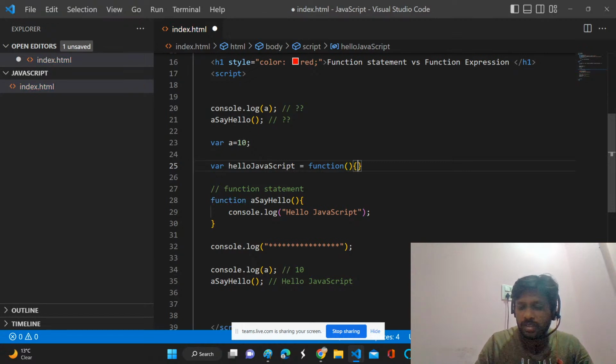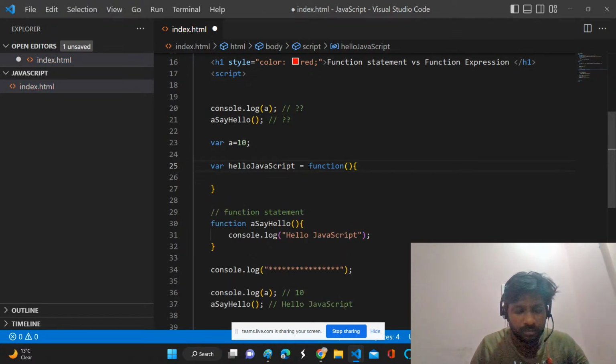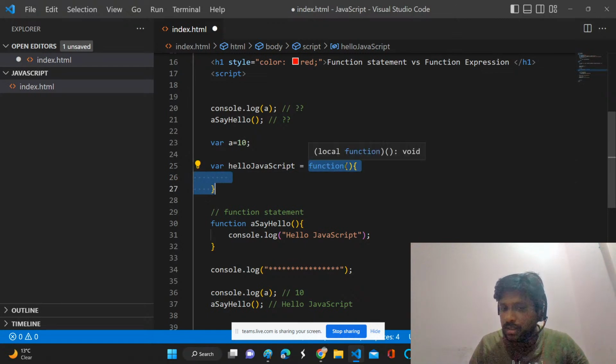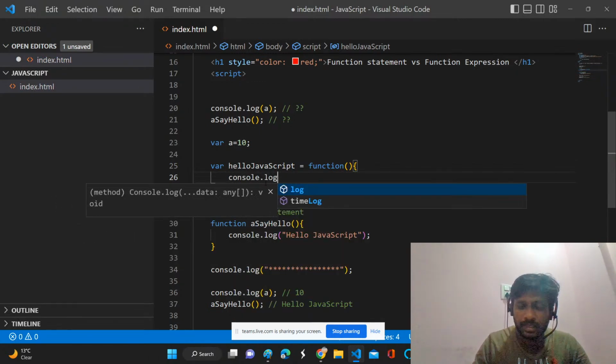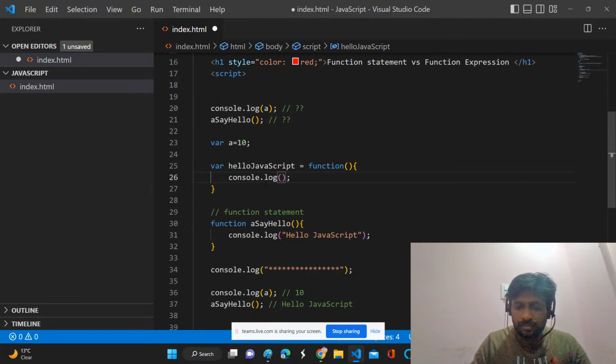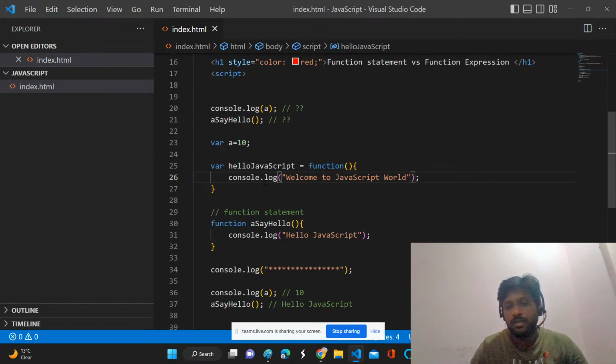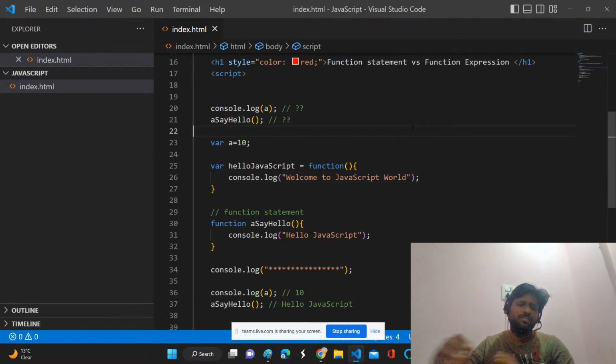So just define some function, anonymous function. Okay, if you don't have a name for a function, it will be anonymous. And if you assign to a variable, then this name is going to be a name for that function. So that's awesome. Now it is completely dealing like a variable. Here I'm just putting welcome to the JavaScript world. Okay, something like that. So now things going to be complicated.